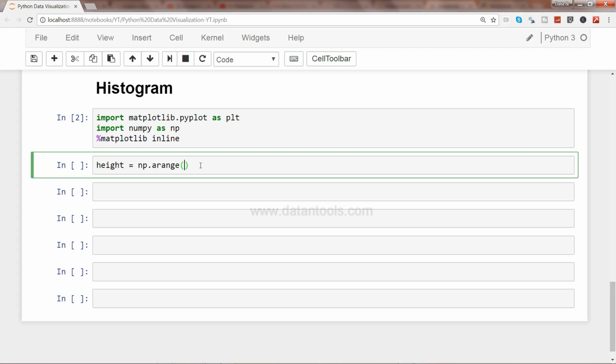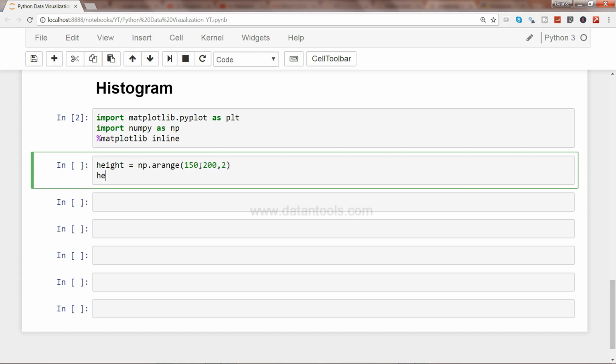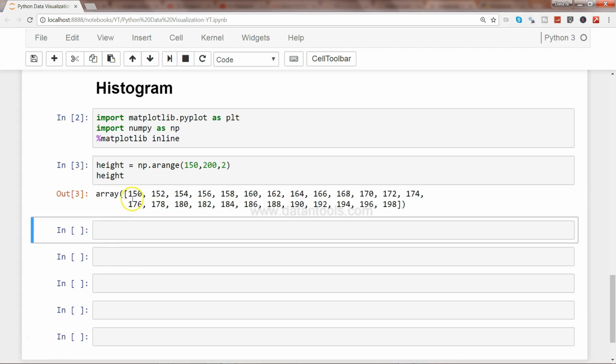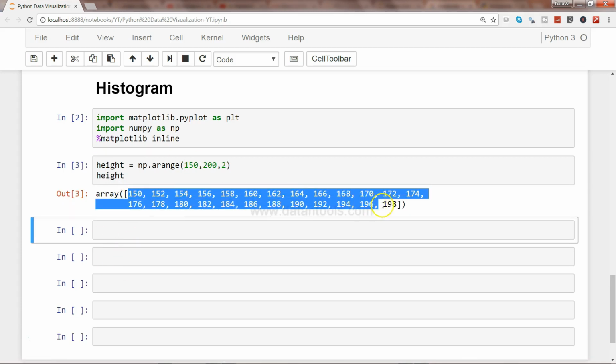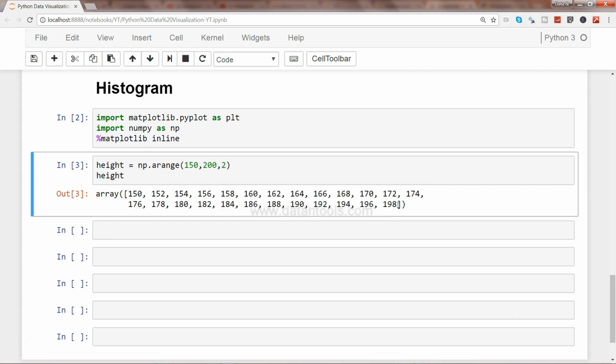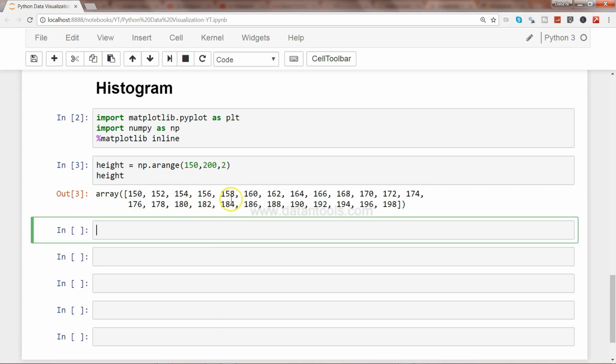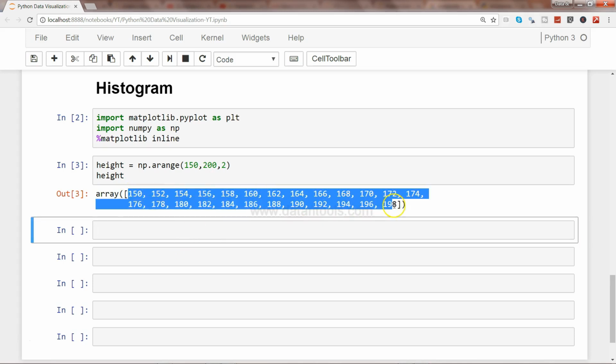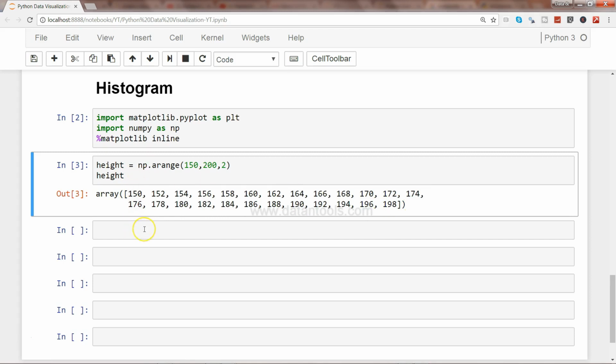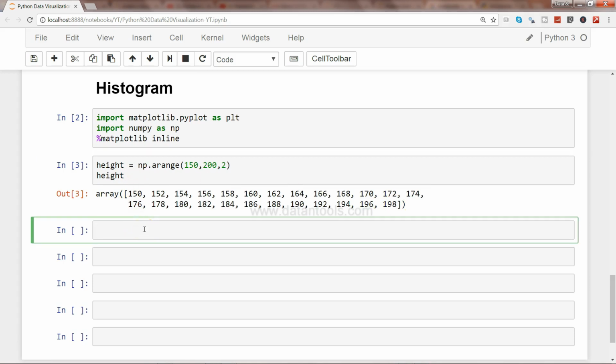And then first of all the start value 150, the end value let's say 200, and the step let's say every 2 values. So this is the data that has been created for us. It represents, let's say, the height of men, for example.